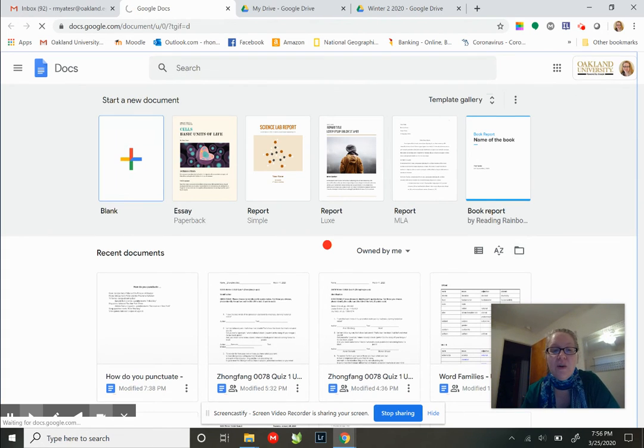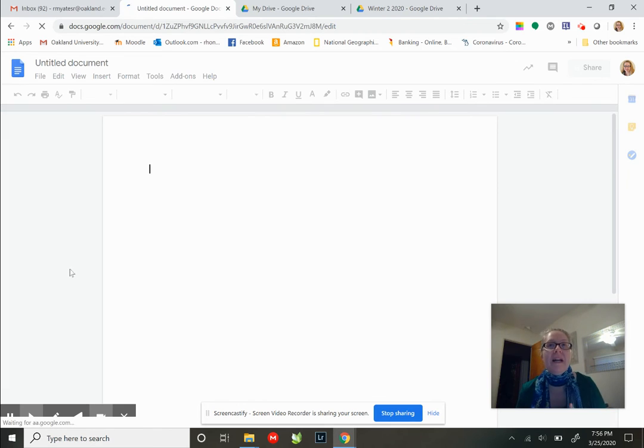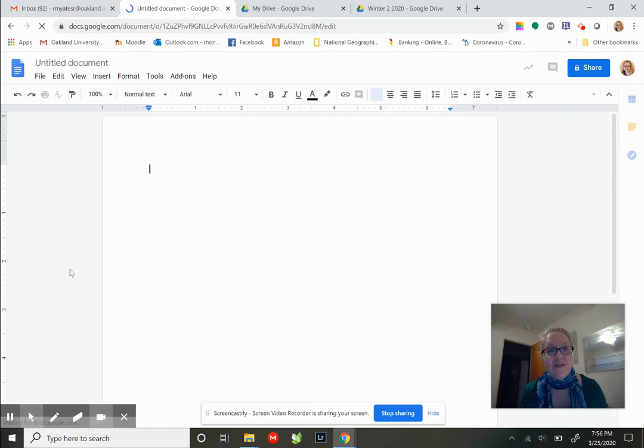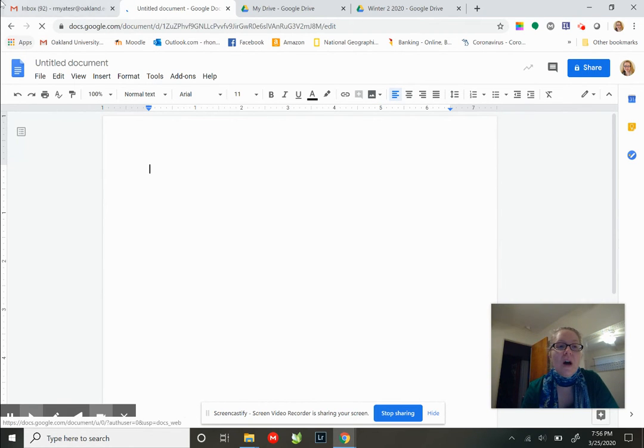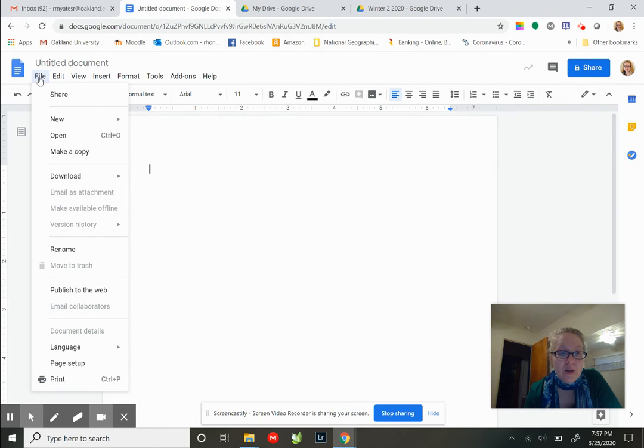You can also create a blank document. So you still have this problem, like I'm writing this document for my level 6 writing class, but I don't know where it's going to save. So you can go to File, and you can go to, where is it?